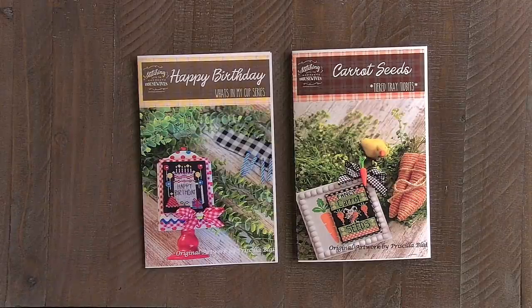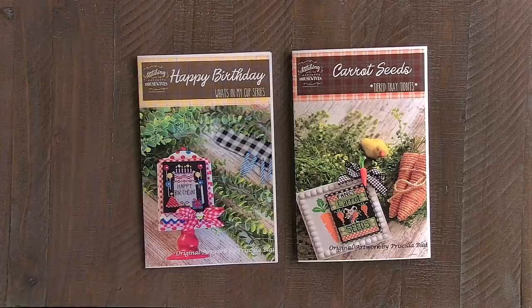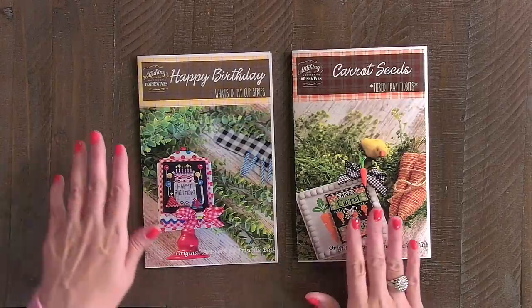I'm going to stitch this in March. I love it, and I am personally requesting more seed packets because that is cute. Yeah, I was so excited. Priscilla can tell you how excited I was.